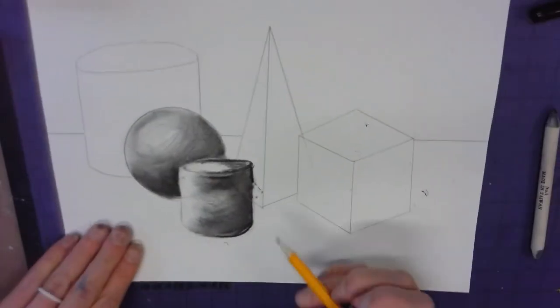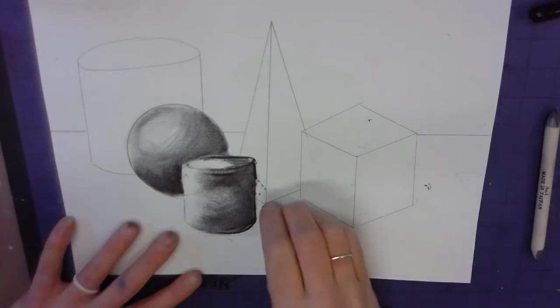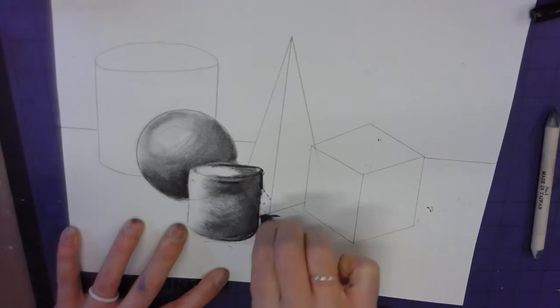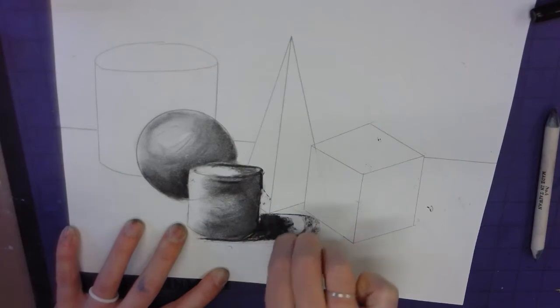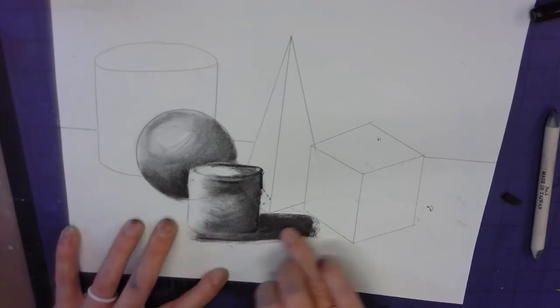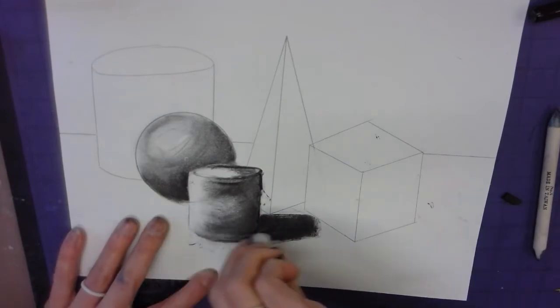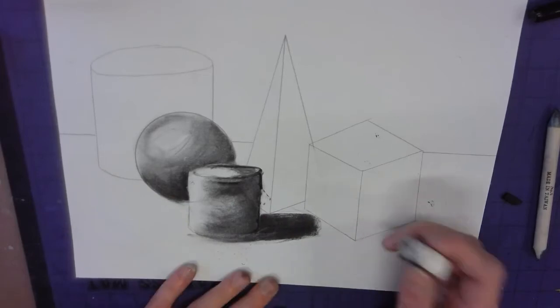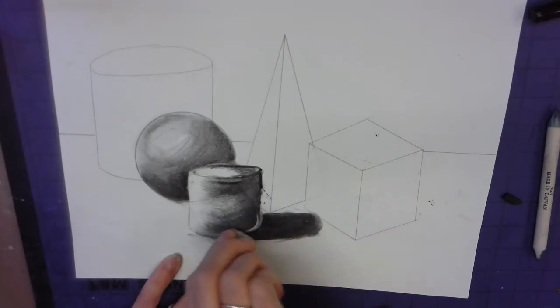I will see my cast shadow of this, so I'm going to come over and turn it around. What's the thing that I'm missing on this to make it appear even more real? That would be reflected light. So this is the light that's shining off of the table, just hitting my sphere.